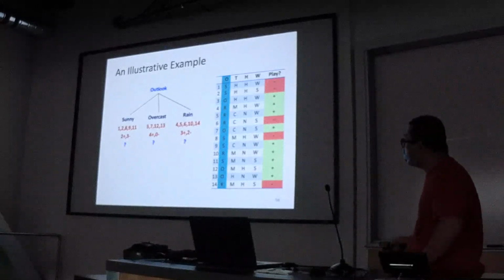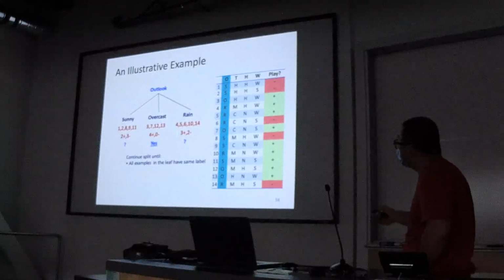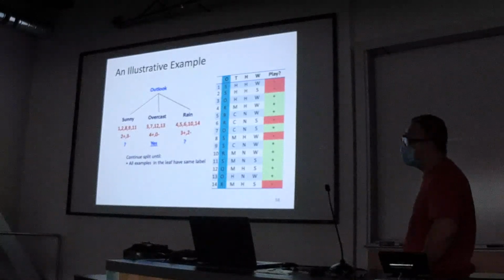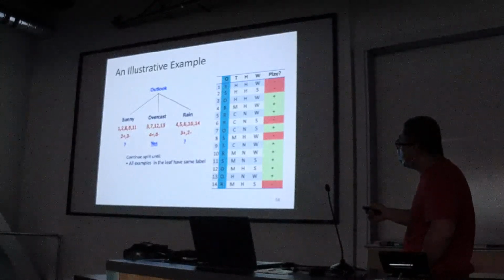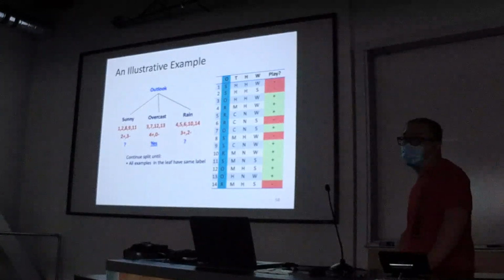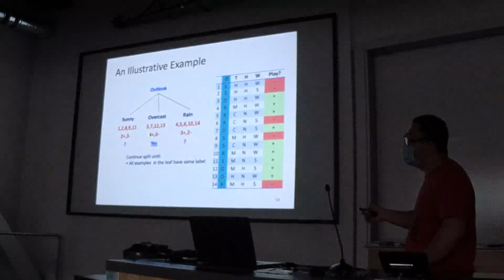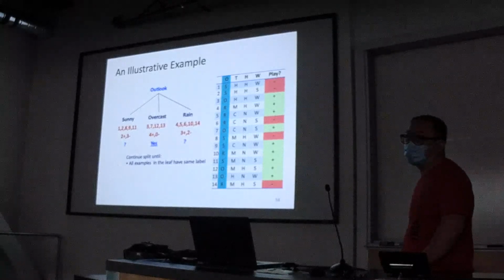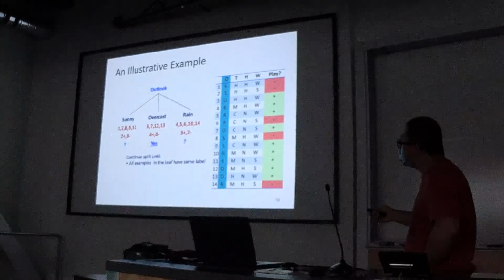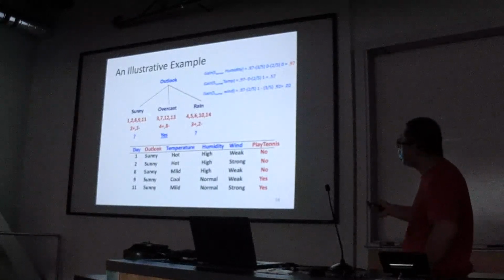So let us first look at the second subset, where the outlook feature is overcast. We found that all those examples are labeled as positive, meaning that we can stop here. We have reached a leaf node, so we create the leaf node and give the label positive. And now the remaining two subsets have mixed labels, meaning that we're going to continue to split them.